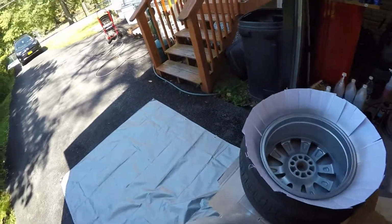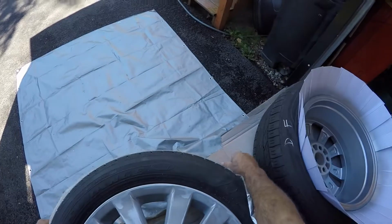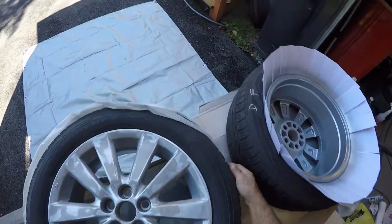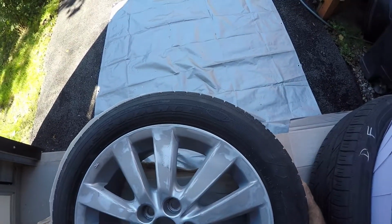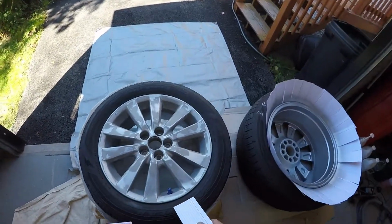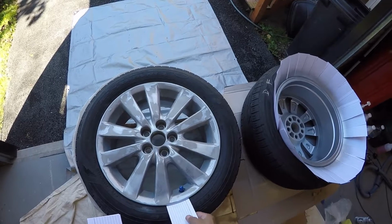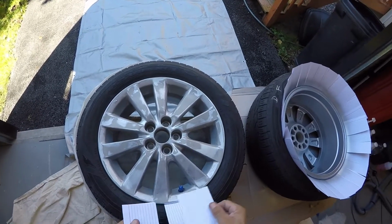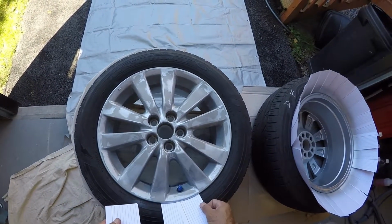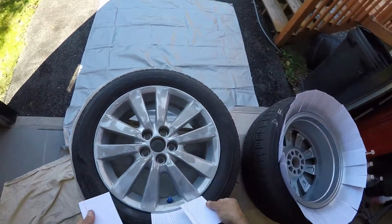So I'm not going to tape this one. I'm going to do the index cards with this one because I did not like that tape method on the back. So I'm just going to kind of pull this down. I'll leave the tape on because we're going to have to put the clear on anyway. So I'm going to give you some index cards here. And I'm going to go around. And this is what I did with the index cards. It's got one of those little plastic pieces on it. So I'll just kind of avoid that for a second here, like so. The little piece of rubber. There we go.